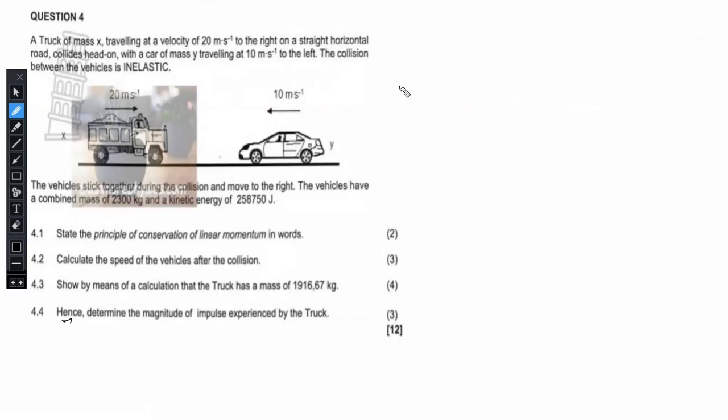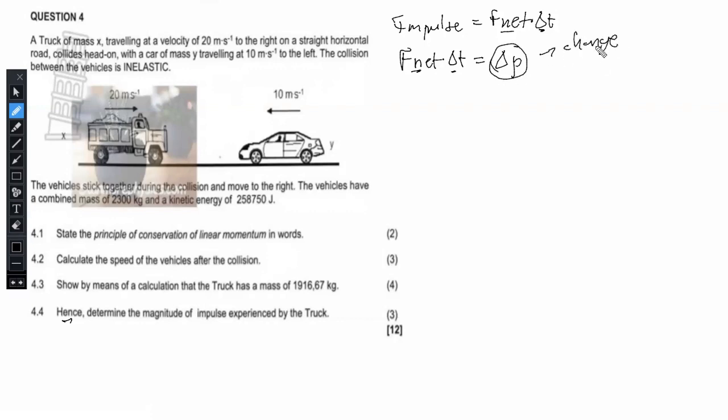Now we do know the formula for impulse is simply F net times delta t. But obviously we do not have the magnitude of the net force, and we also do not have the time. So obviously we will now approach the impulse momentum theorem, which says that F net delta t is equals to change in p. So in other words, if we are interested in finding the impulse of an object, and we do not have F net and delta t, we can look to calculate the change in momentum. So in other words, the impulse of an object is equals to its change in momentum. Right, so that means if we are looking for the impulse, we can calculate the change in momentum, and whatever value that we get from there will be the same as the impulse. Right, so that's the impulse momentum theorem.